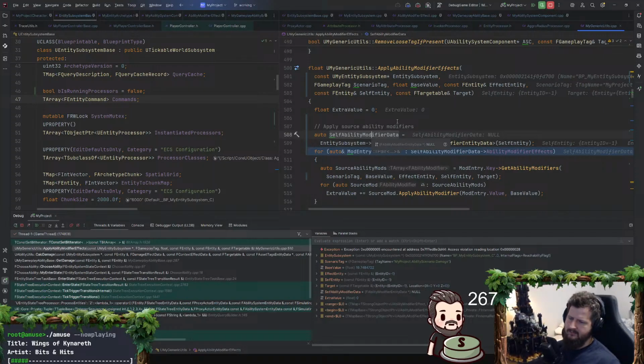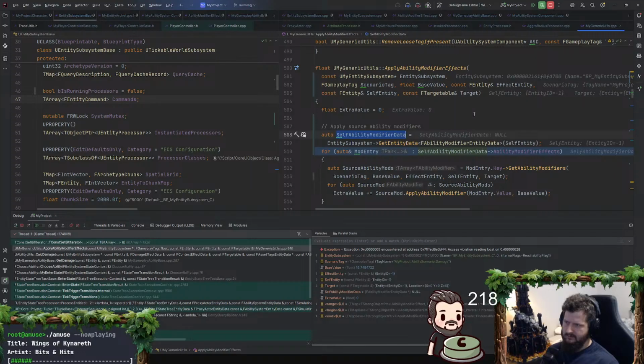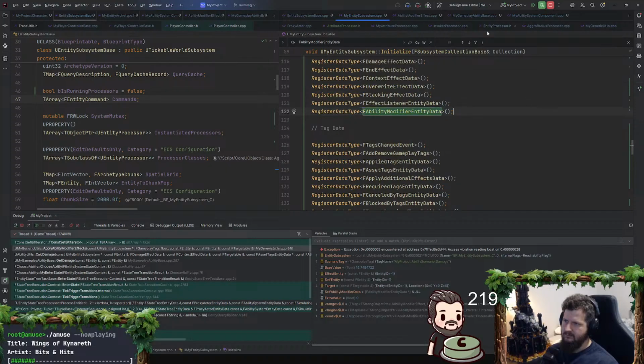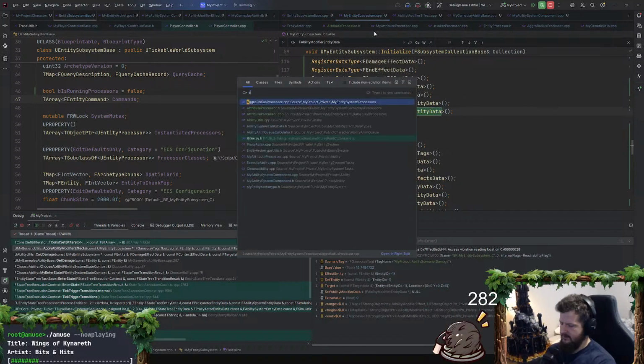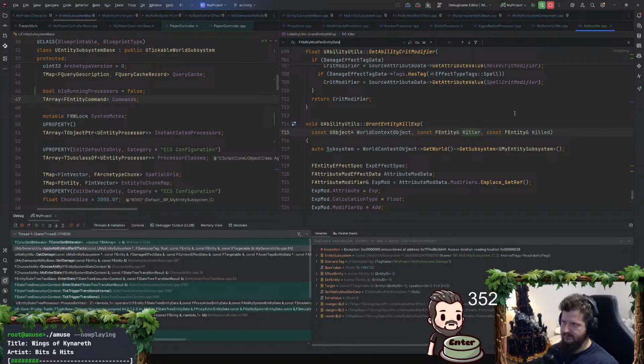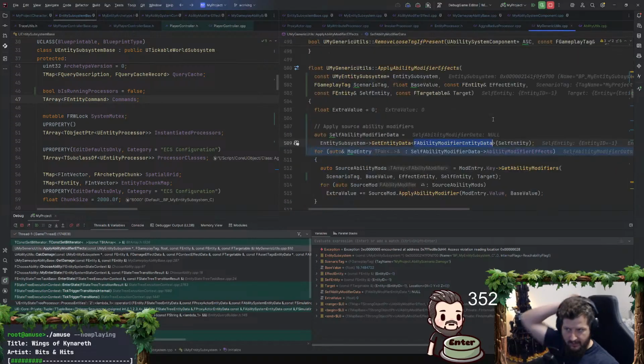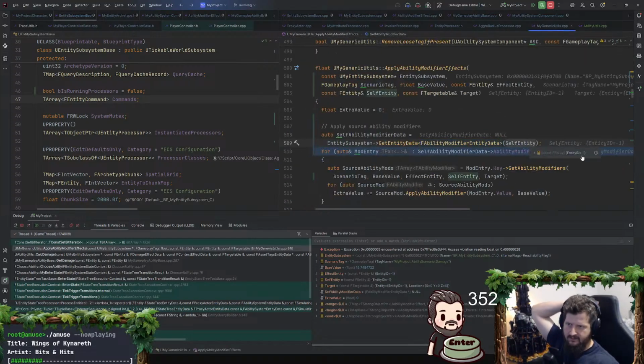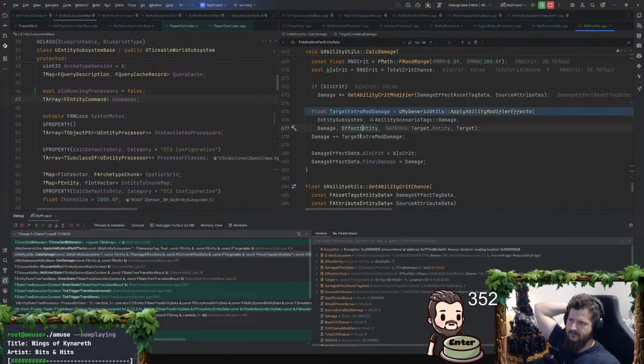Am I not applying that by default? I forgot it. Okay, that's set up there. Where is ability utils? I am applying that by default. So why is that null? Self-entity, that's -1. Why is self-entity -1 here?